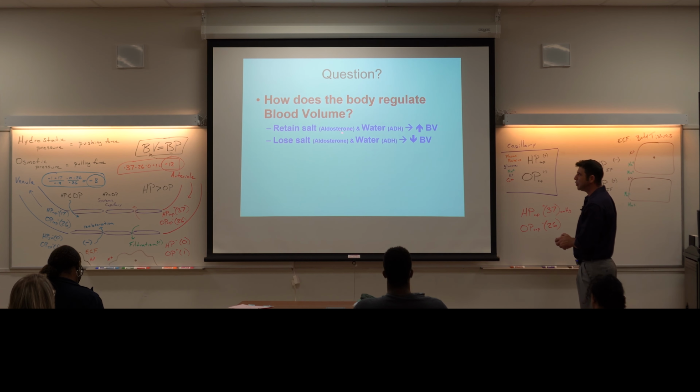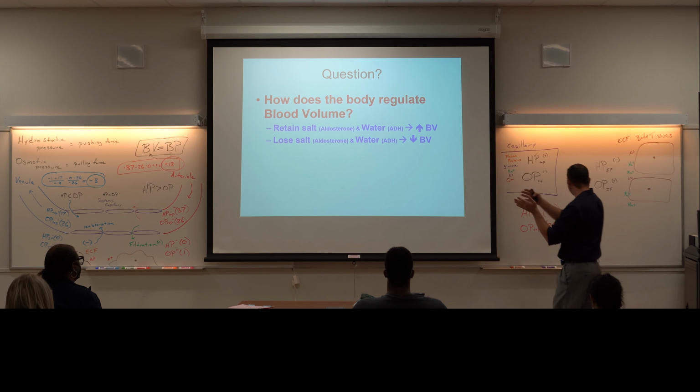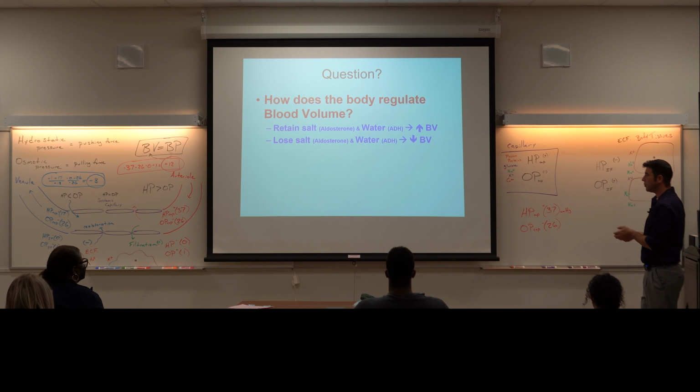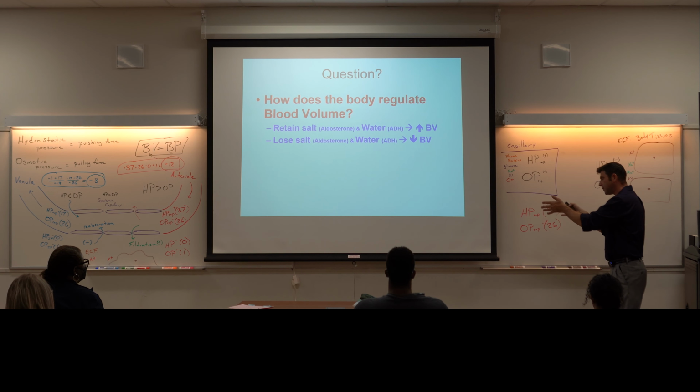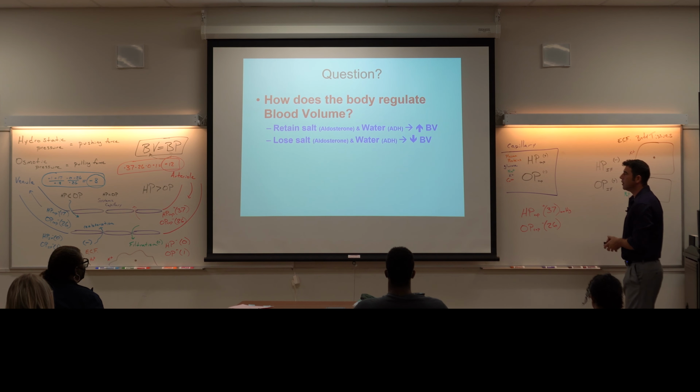When we draw the kidney tubules, we're going to see exactly which cells respond to aldosterone. They basically put these little protein channels on their plasma membrane that are permeable only to sodium. With these extra gates that sodium can travel through, there are extra ways for sodium to be pulled back into the bloodstream and not be lost in the urine. So holding on to sodium is one way that the body can boost blood volume.